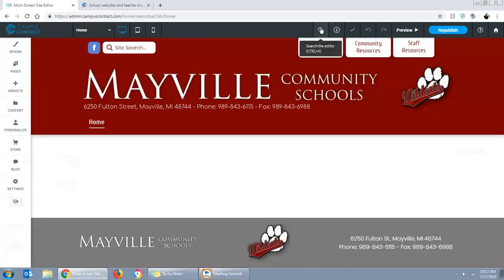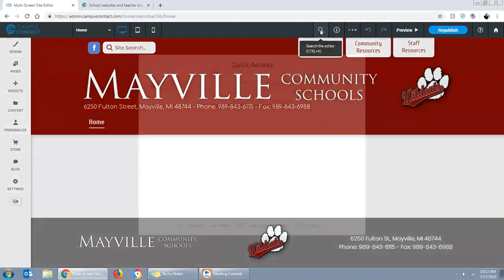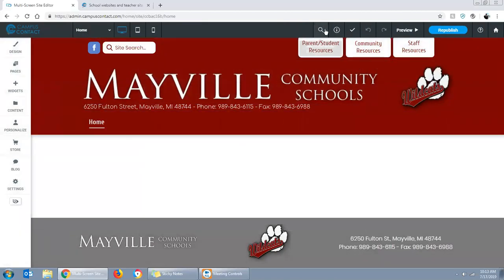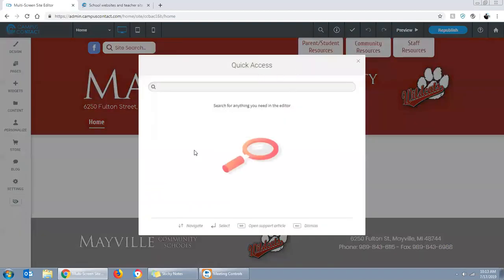A little further to the right, we've got a search option. It's a new and experimental piece, and it basically just lets you search anything in an editor. So if you're looking for iframe, you just type the letter I, and there it is. So it lets you do quite a few things, quick access. It's a new tool that we're experimenting with. Hope you'll like it. Just a real quick jump out to almost anything.